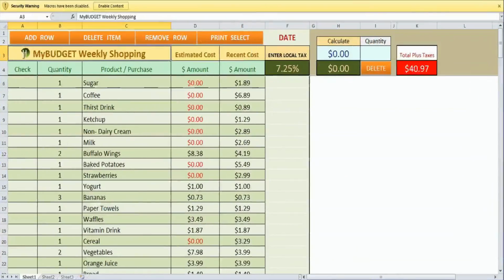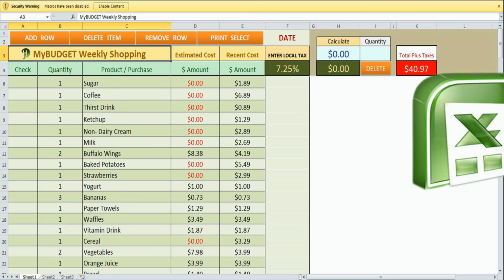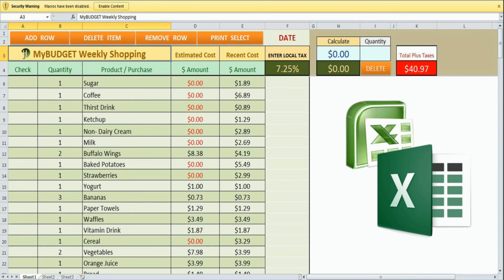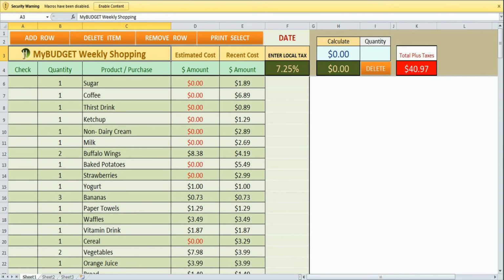As a simple reminder, you must have Microsoft Office Excel uploaded onto your computer. Once you download this budget, you must click on Enable in order to begin using it. This will conclude our tutorial. I hope that you find it very beneficial in helping you to manage your spending.